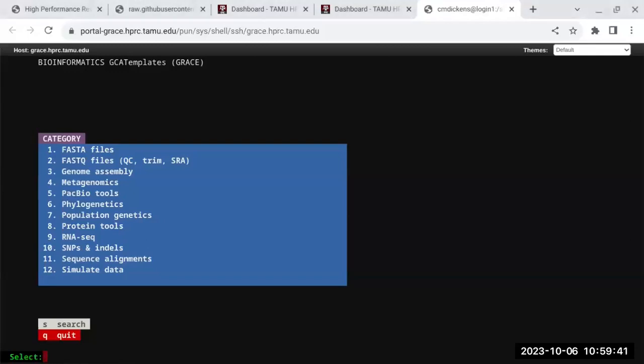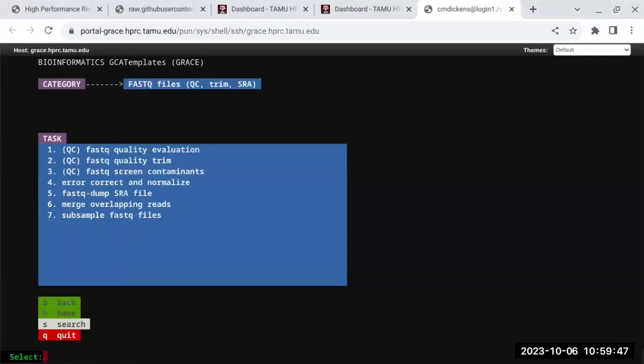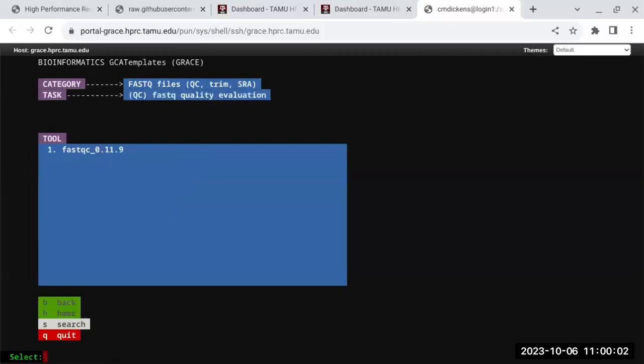Number 2 is FastQ files, QC. We know that. And then FastQ quality evaluation, screen contaminants, quality trim. FastQC is quality evaluation. So you can select number 1. Okay. There it is, FastQC.